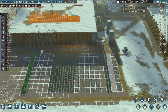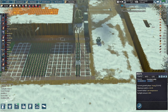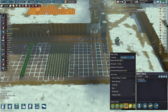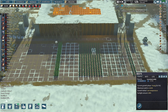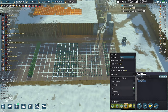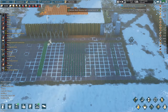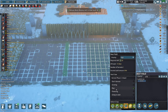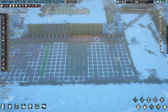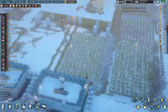I'll just buy seeds. Like I said, I have one line per type of food we're growing that are set to just produce seeds. You see here, going to seed only. We'll get 10 seeds per. It's like 100 beet seeds. And then these guys are set to just get the food, so they're ripe. We get maximum beetage. That's why we have so much food. It's pretty awesome. Really recommend you do the one strip strategy. There's no point in having everything set to flowering, so you get 5 beets, 5 of that, because I can get 15 and one seed and then have extra seeds. But you have to account for things going wrong too.